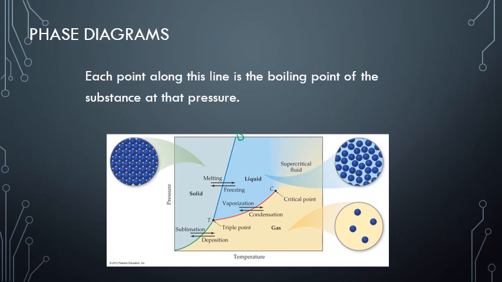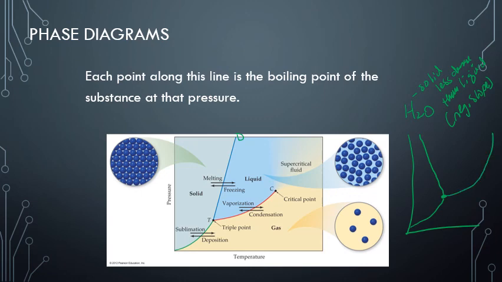For water, a little interesting for the phase diagram there. If we're dealing with the water diagram, you would actually see this come out. I'd have my triple point here, but you'd actually see the line go back and have a negative slope. That, again, as I was mentioning before, would represent the fact that the solid is less dense than the liquid, because it has that negative slope. And then it would come out and go over here. Now, you'd have your normal boiling point for water somewhere up here.